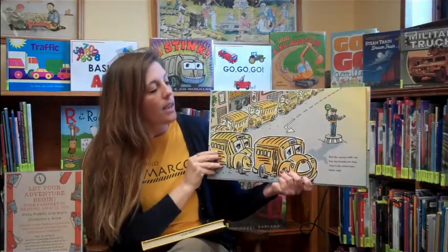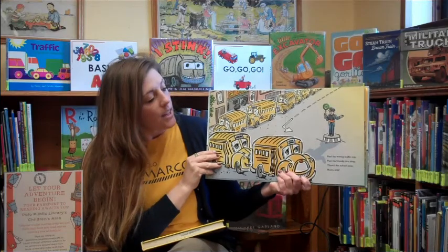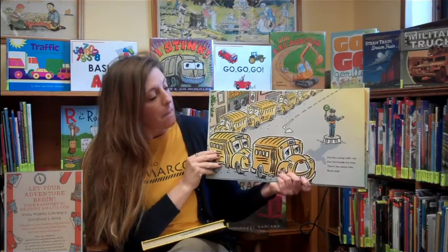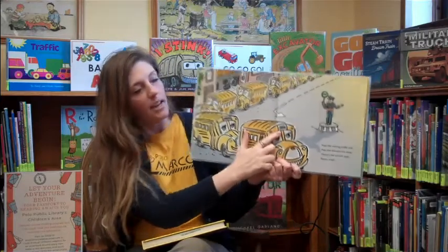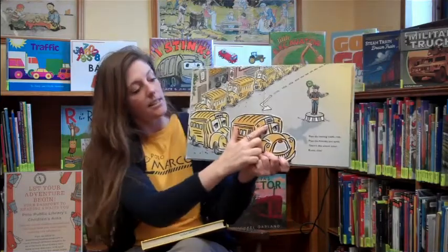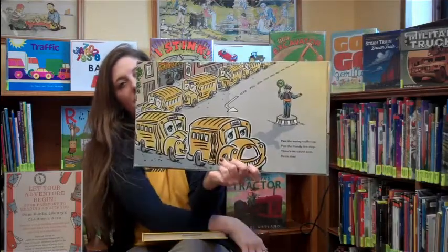Past the waving traffic cop, past the friendly tire shop. There's the school zone. Buses, stop! The first bus has got good morning on its little sign, and all the other buses are lined up behind it.